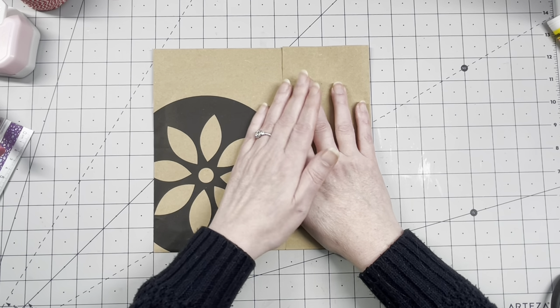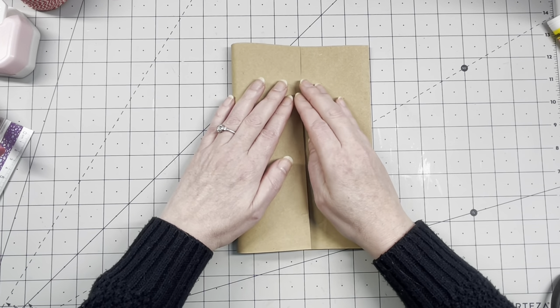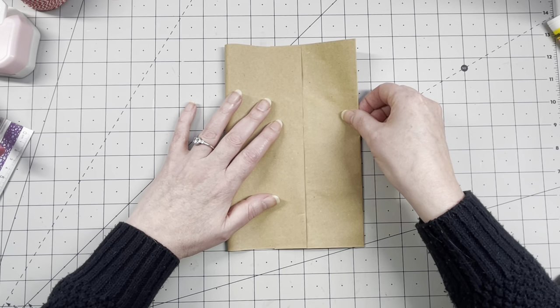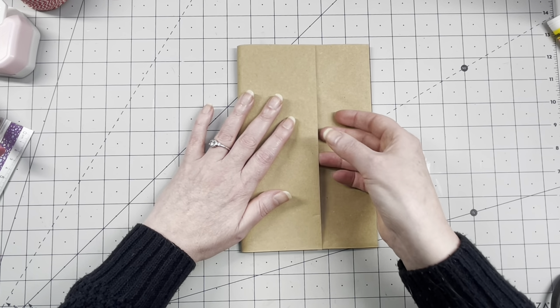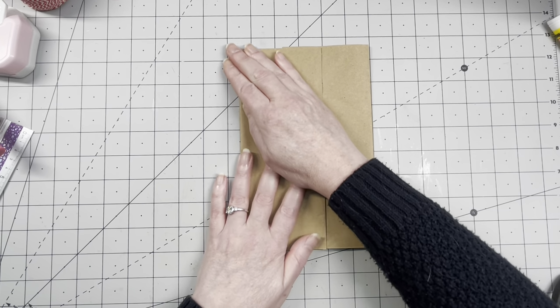And then I'm folding this in. I am not going to fold it all the way over there. I'm going to overlap it like 3/4 of an inch, 1/2 inch. Or maybe a little bit more, just depending on how wide you want this sort of pocket thingy to be. Well, this is a very large piece, so it's going to be very wide. It's going to be a big one. So this one is definitely going to be for Happy Mail and such.